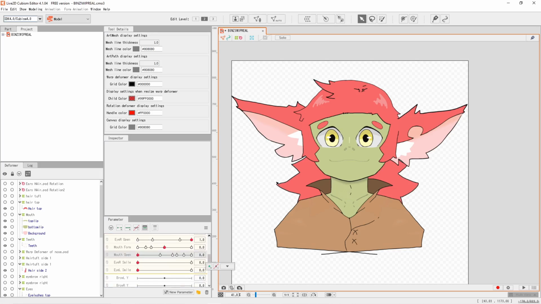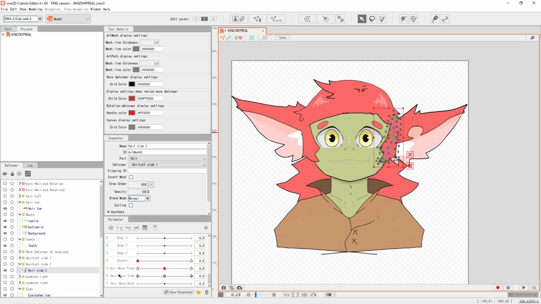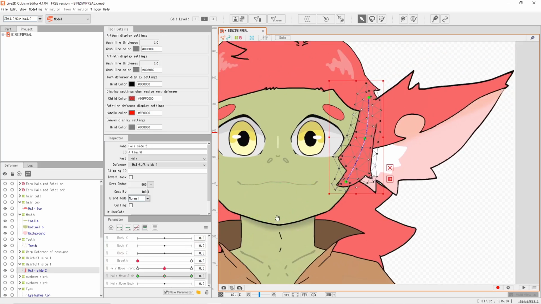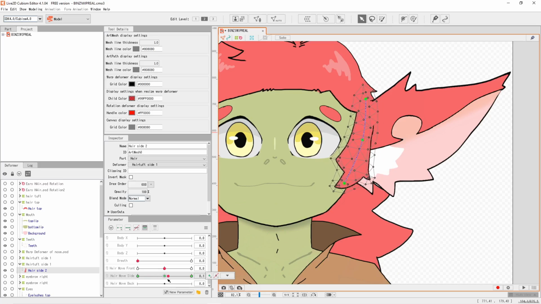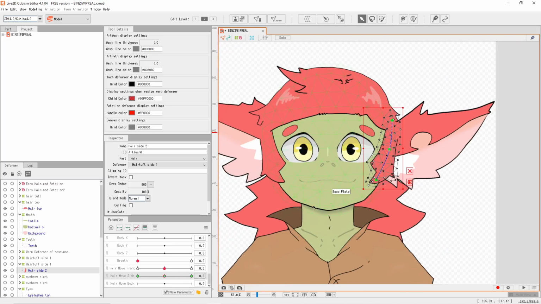For any hair or accessories that you want to sway when you move, create a deform path edit skeleton on each, like you see here. Then make or go to a parameter named your object's name plus move side. Set 3 keyframes to the deform path. Then, for each extreme left and right keyframe, move the deformer to the side or up or down, or however you want them to deform when you're moving.